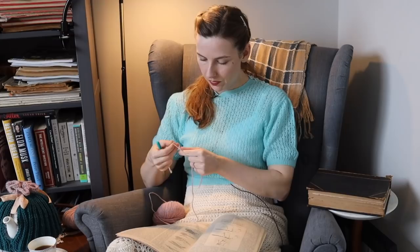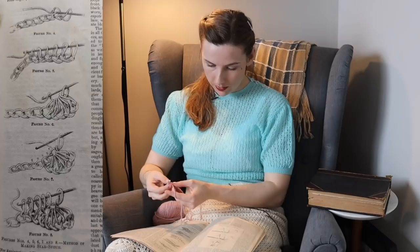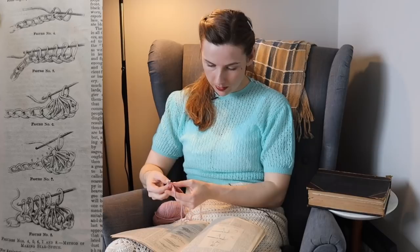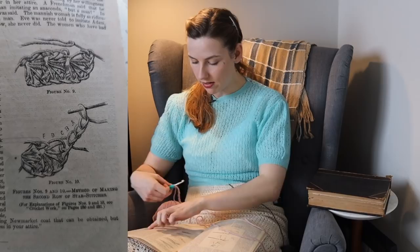Let's grab some yarn and see if we can try out that crochet star stitch. I have Andean Treasure — one of my favorite yarns because it is made from baby alpaca. I think I've mentioned that I love alpaca about three or four times already. We start by making a chain of stitches however long we want the garment to be — 17, 18, 19, 20. I have a 5.5 millimeter crochet hook. We have to take up the next five stitches — one, two, three, four, five — then go over and through all of them, then one more chain. It seems like you actually break the yarn and join it in again for the second row, which is interesting.